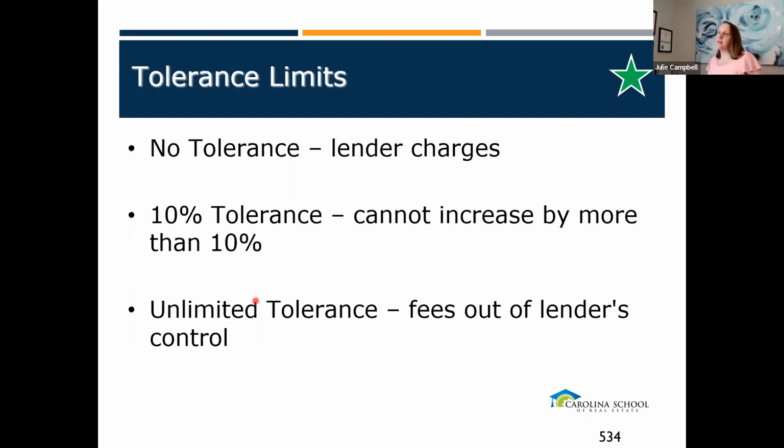So for example, one thing that absolutely cannot change is the lender charges. What the lender quotes their charges to the borrowers, they are locked in, that amount cannot change. There's no tolerance for change. Keep in mind, the loan origination fee is a percentage of the loan amount. So if the loan amount changes, then the lender's charge is going to change. What can't change is that percentage. Once they say it's a 1% loan origination fee, for example, they're locked in.